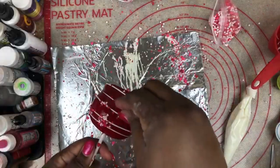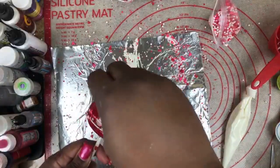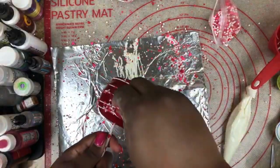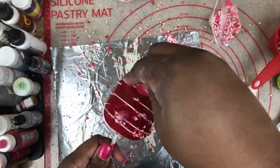And whatever design you choose to put on your apple, be creative. Have fun with it. Make a mess like me. Hey, it's cleanable.